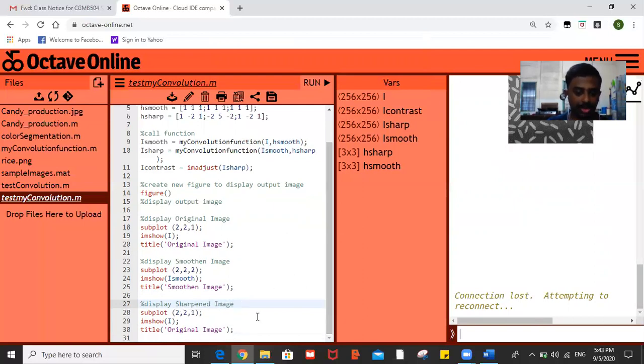The subplot will also change. It will be 3, and the image will be I sharp, and the title here will be sharpened.